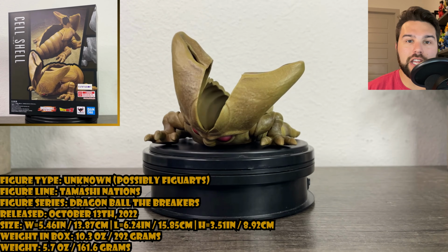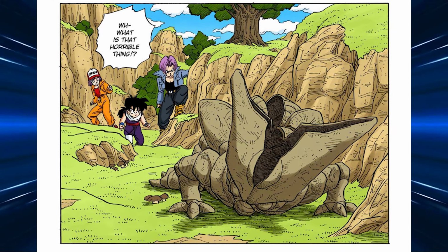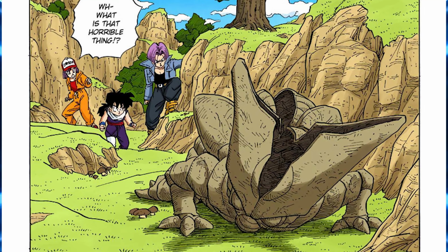This figure is based on Imperfect Cell from Dragon Ball Z. The reference is from Dragon Ball Z chapter 165 when Trunks, Bulma, and Gohan discover a second time machine and a mysterious shell left behind.